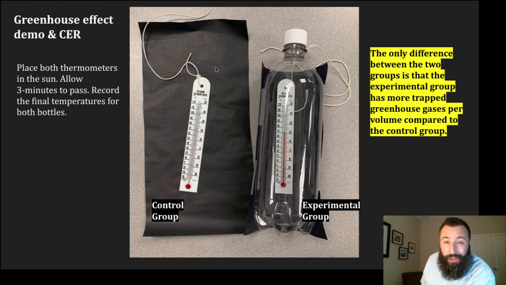If you remember our discussion earlier, we need something on our Earth that will warm up, right? So this is what's going to happen here. When I take this outside, the sunlight is going to warm up this black paper, not unlike how it does to the earth too, right? And then re-radiate out that energy in the form of thermal energy. So notice that there's a black paper over here too. So again, we needed something to absorb the light energy from the sun and re-radiate out that thermal energy to be captured by these thermometers.